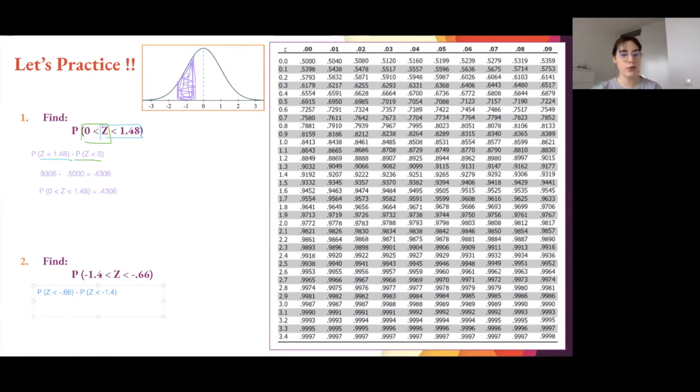However, as you can see for both of these values, they are negative values. So we need to change these into positive values before we can think about using the z-table. So we need to change both of these values. So this probability that z is less than negative 0.66 now becomes the probability that z is greater than positive 0.66. Because remember, whenever we change negative values, we need to also flip the sign. So now that we have probability that z is greater than 0.66, then we also have to do the same thing for this probability. So the probability that z is greater than 1.4.